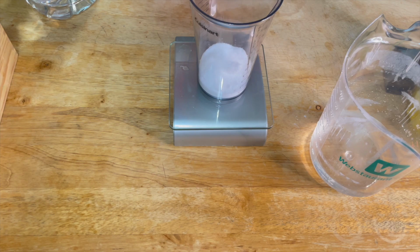This is why we're wearing our protective gear, because we do not want the sodium hydroxide to come into contact with our skin. So be very careful when you are measuring this.